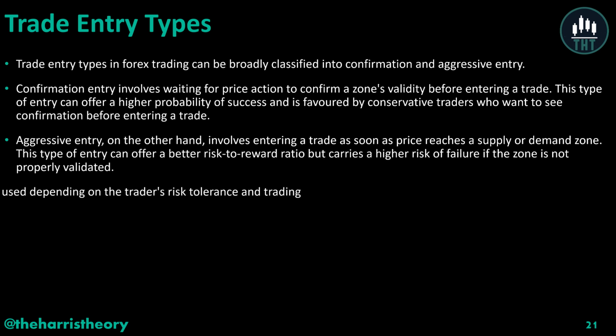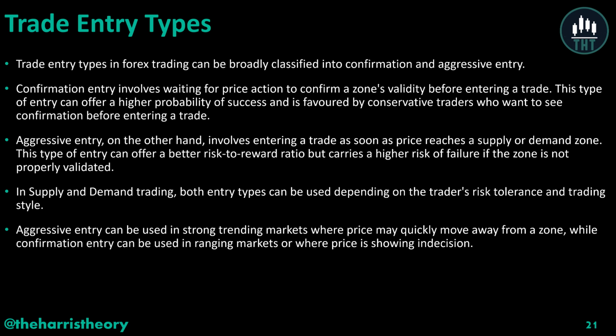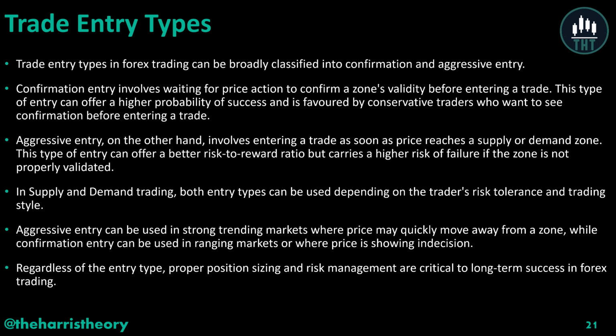In supply and demand trading, both entry types can be used depending on the trader's risk tolerance and trading style. Aggressive entry can be used in strong trending markets where price may quickly move away from a zone, while confirmation entry can be used in ranging markets where price is showing indecision. Regardless of the entry type, proper position sizing and risk management are critical to long-term success in Forex trading.